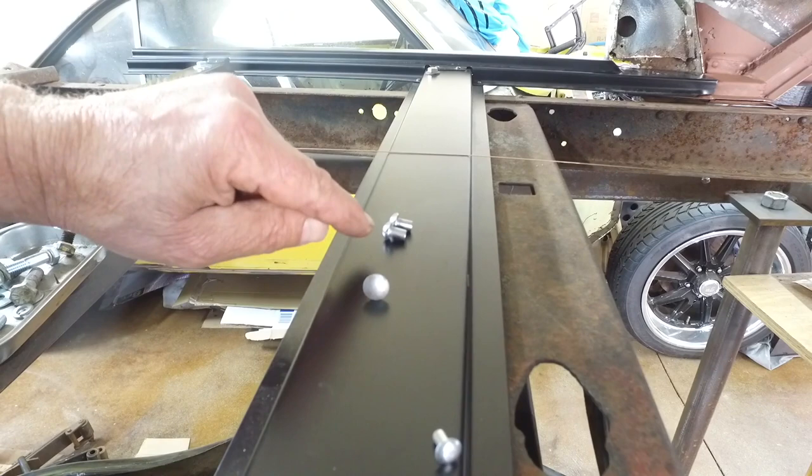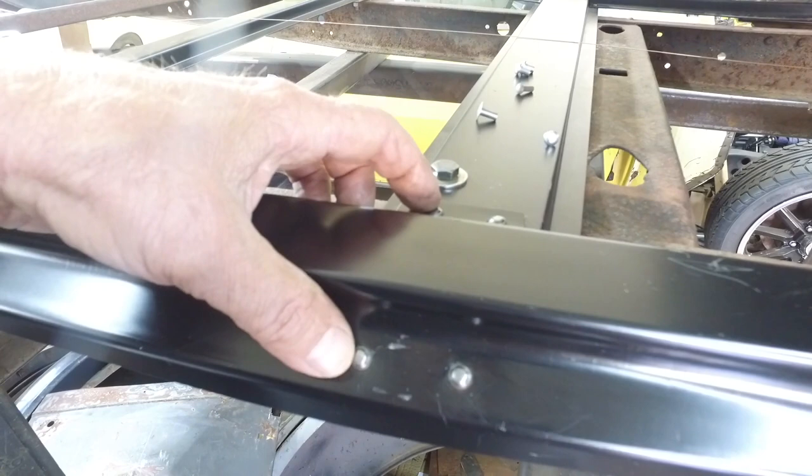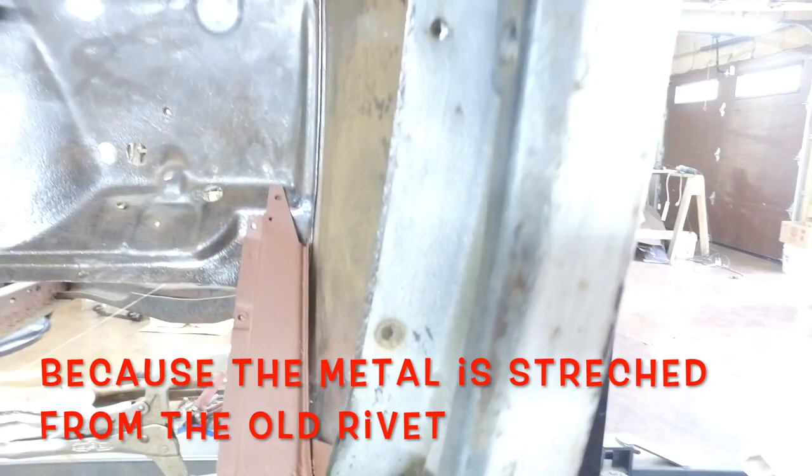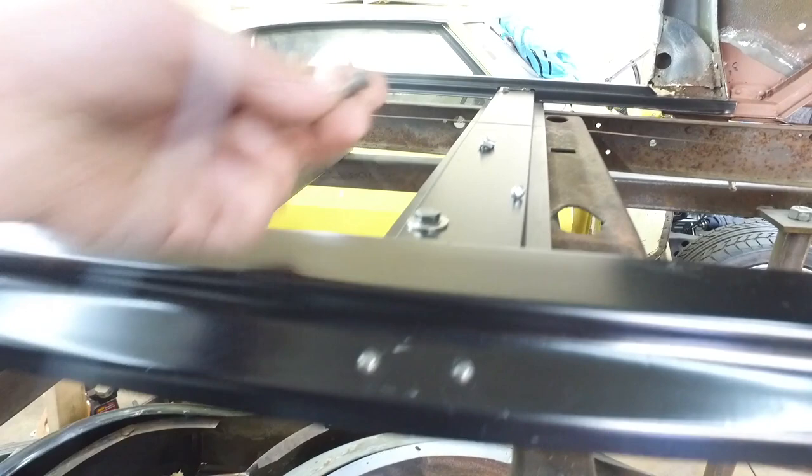So this is the 3/16 rivet that I used on the subrail, and they work fine because I was drilling brand new holes. When you take the 3/16 rivet and you try to put it in all these holes where these go, these holes are too big. So what I did, and this head does not match what Henry used, so that's a little too round. So I'm not really happy with these rivets, but it doesn't matter.